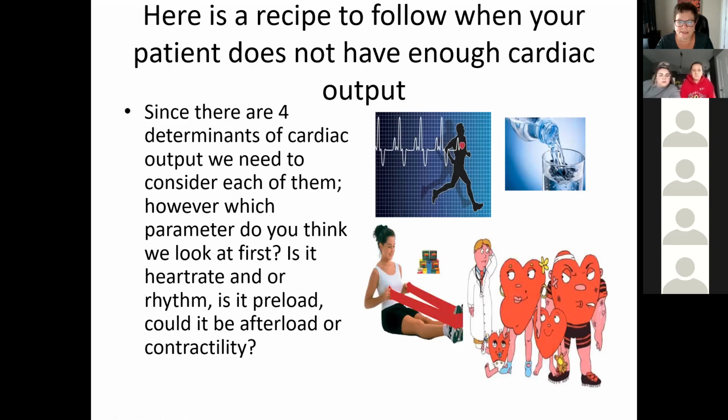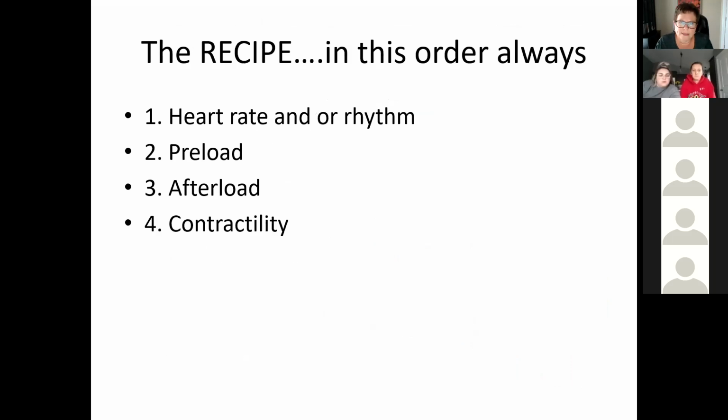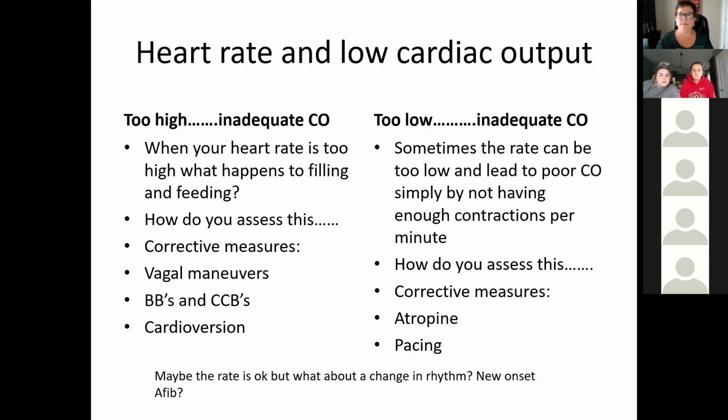And I look and I say, is it heart rate or rhythm? Is it preload? Is it afterload? Or is it contractility? And my recipe is always in this order. I look at my heart rate and rhythm first. Then I look at preload, afterload, and contractility. So let's say we go into Grampy's bedroom. He's in a coronary care unit.